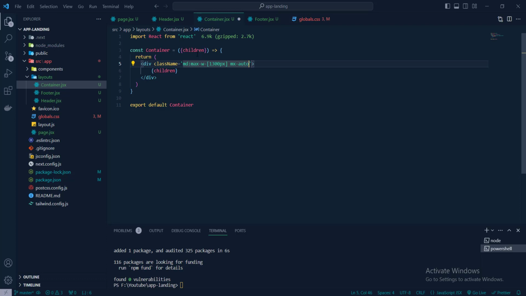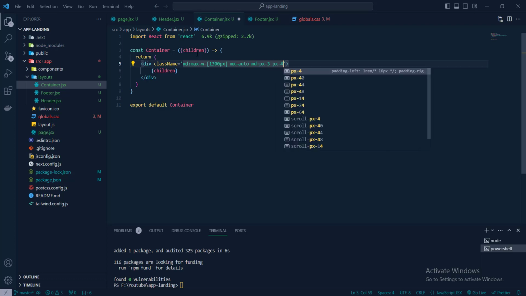So it will take a maximum of 1300 pixel width, and then it will go to the center, and we will use some padding horizontally, 3. You can see this is 0.75 rem or 12 pixel, so left and right it will take 12 pixel, and by default it will take 16 pixel.